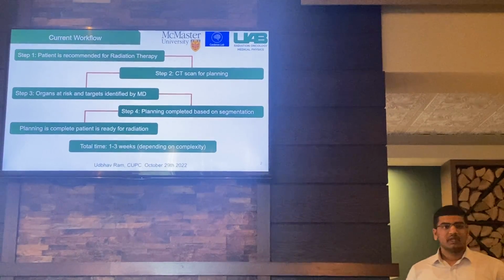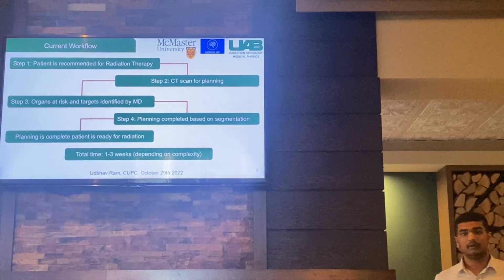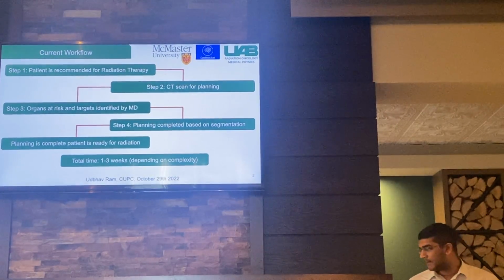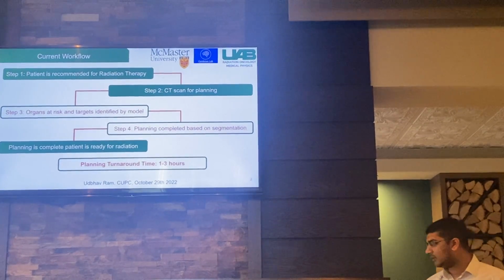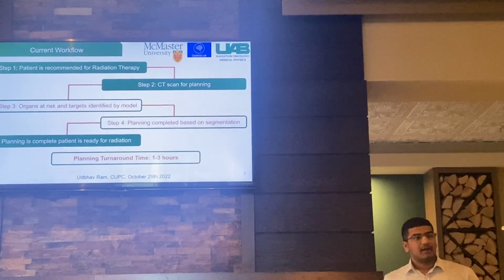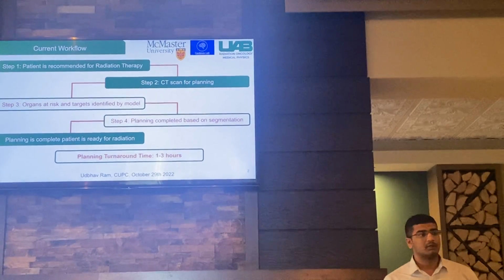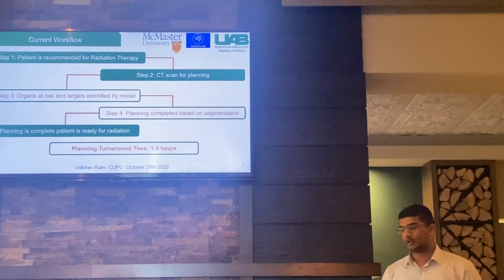Now, in developed countries, and depending on manpower and time efficiency, this takes anywhere from 1 to 3 weeks. Now, this is a significant amount of time. And what we've identified and what we propose is to use a deep learning model in order to identify our organs at risk and our target volumes, and having those plans be submitted and verified by an MD. Now this takes our planned turnaround time from 1 to 3 weeks to 1 to 3 hours. This is a significant reduction in time.